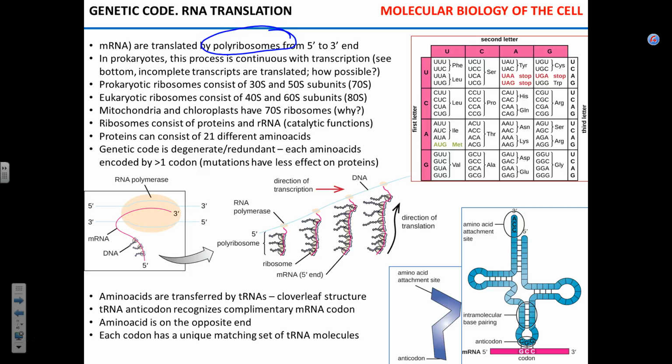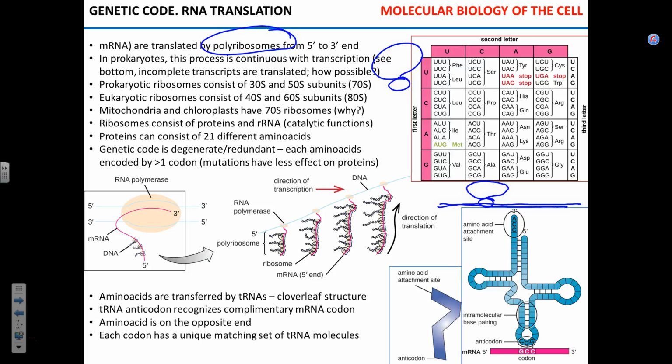That makes sense? Now, what is the ribosome? Is it a membrane-bound organelle or not? Is it surrounded by membrane or not? No, it is not. Ribosome is a structure that consists of RNA and protein. So prokaryotic ribosomes actually consist of two subunits, the smaller 30S and the bigger 50S. Structure of eukaryotic ribosome is different, but basically it's also two subunits. Okay? What pretty much happens is you have a ribosome and the mRNA bound to the small subunit. All right? Why do we call them polyribosomes? Yeah, there are many of them sitting on the mRNA molecule. Does that make sense?